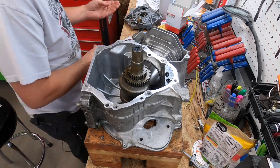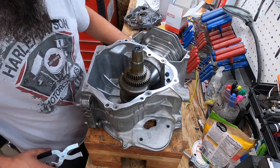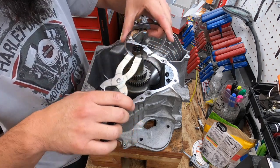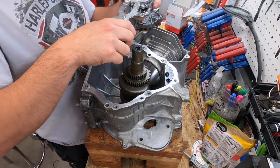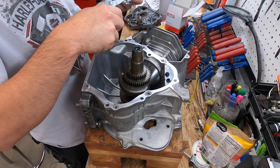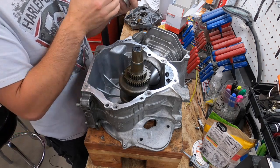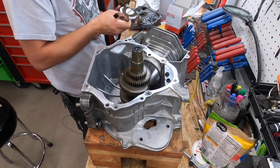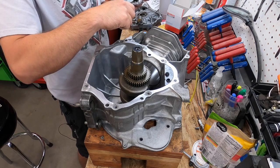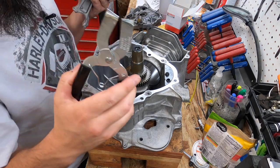I actually don't like doing this, honestly. I'm always afraid I'm gonna break them, and I don't like replacing rings on my own dime. So I've got these little ring pliers that I use. Go ahead and make fun of me all you want, but they haven't. I'll wait until I put these on before I say it. There we go. These pliers have not cost me a set of rings yet.